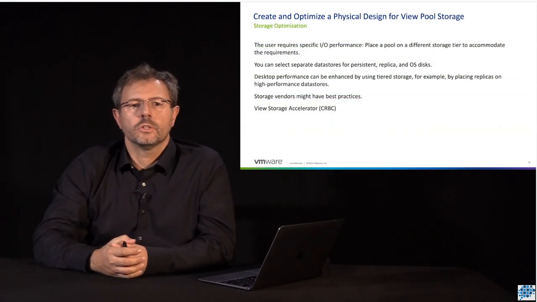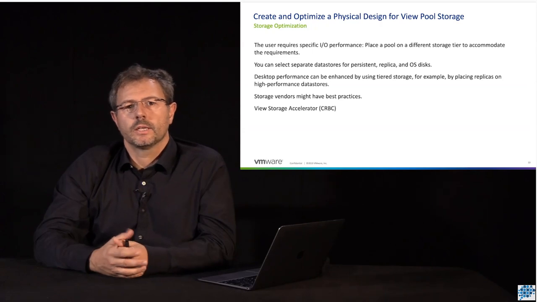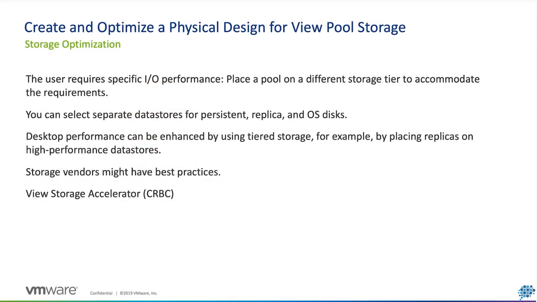So, storage optimizations, what can we do with that? Well, like I said, make up your mind where you are going to put all of your disk files. Think about it. Let's say instant clone replica disk. Most of the reads are coming out of the replica disks. So this is a hotspot for reads. So you might put this replica disk on a blazingly fast read storage, all flash for example. You have less reads and writes on persistent and disposable disks, so you can put those types of disks on a more cost-efficient storage.